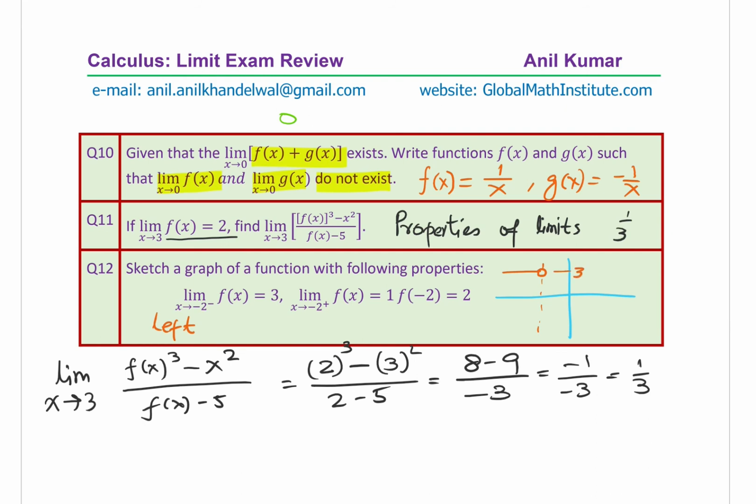When you approach minus 2 from the right side, you are approaching a value of 1. So let's say this is 1, right? So that is how you're approaching. This is 1. And the value of the function at minus 2 is 2. So the value is like this, to make a point here which should be included, right? So this point here is 2.